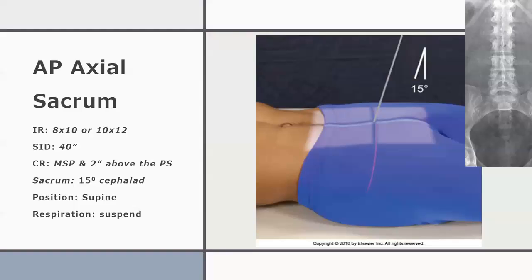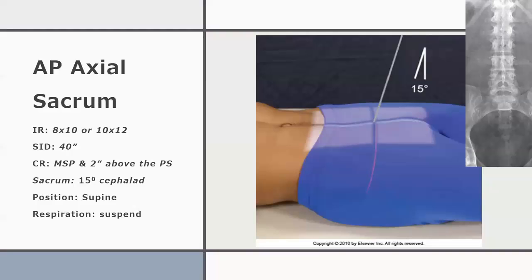So the trick there is, once I know where the pubic symphysis is 2 inches above, I put my 15-degree cephalic angulation, because we normally start with the sacrum, and I take my image. I place my finger on the side of the body where the light is going through, turn my tube 10 degrees caudal, run it down the other way, line it up, move my bucky down. So I'm centered exactly at the same spot.